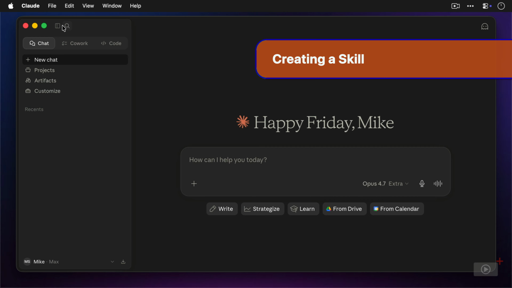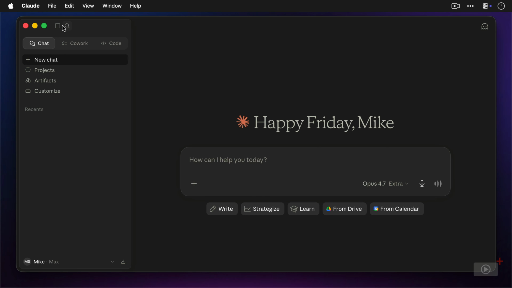Now, there are two ways that we can use a skill inside of Claude. We can just describe what we want to do and trust that Claude will load the right skill at the right time, or we can hit / and select the skill that we want to use from the list. Because it's pretty straightforward, I'm going to forego calling that specific skill and just type out what I want Claude to do.